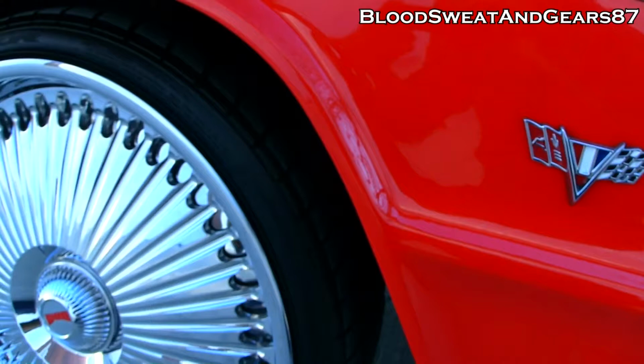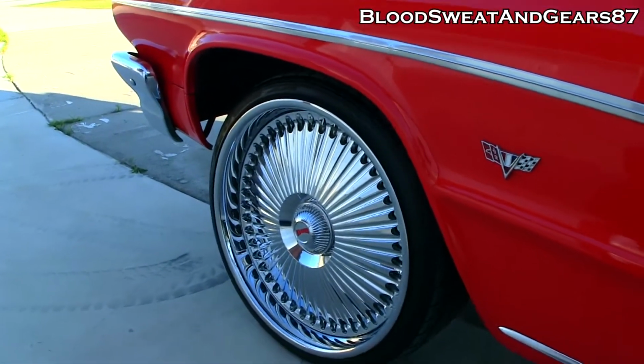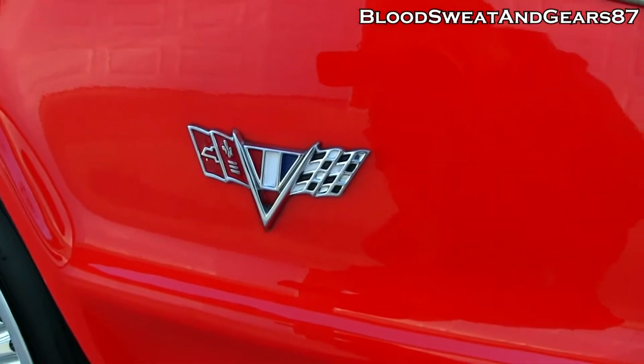I believe these cars came with a 283 or something like that. Yeah, I believe it's a 283, but it does have a 350 in it now. Those are the 350 emblems.